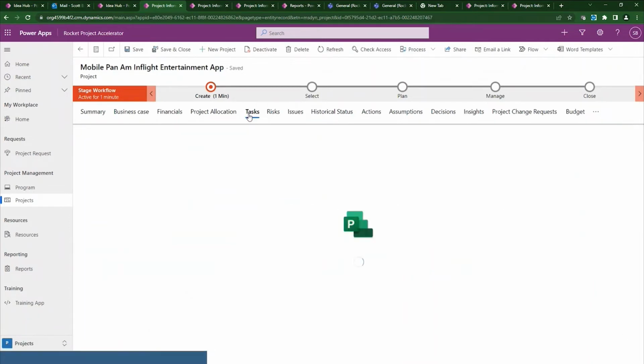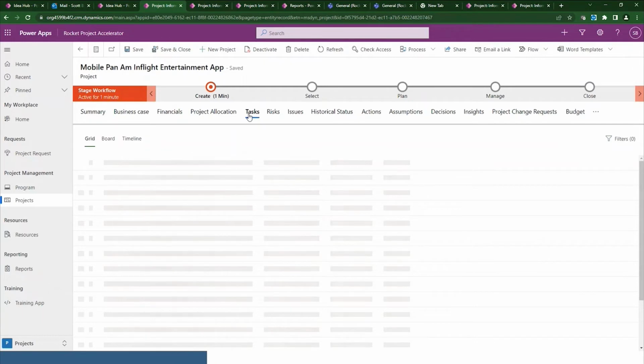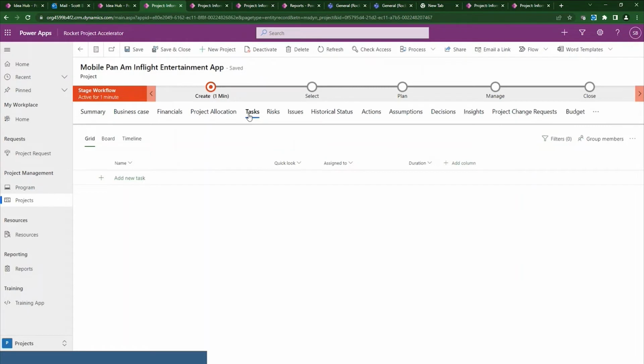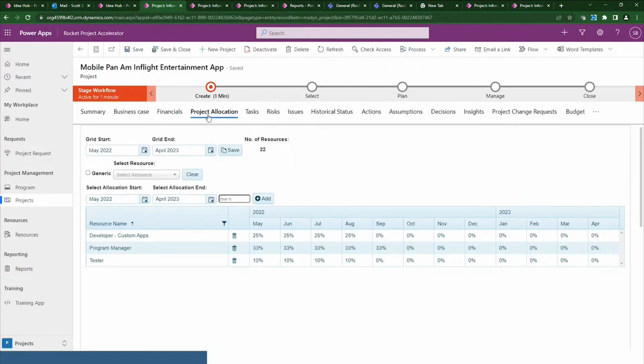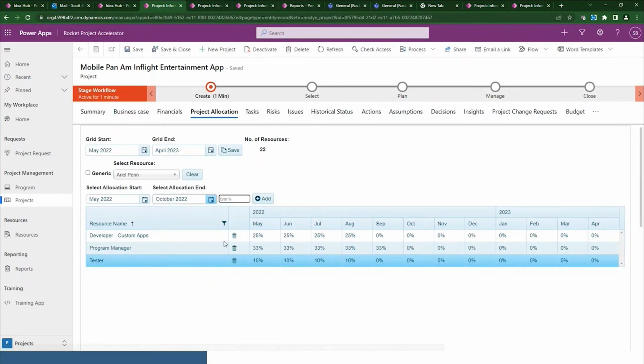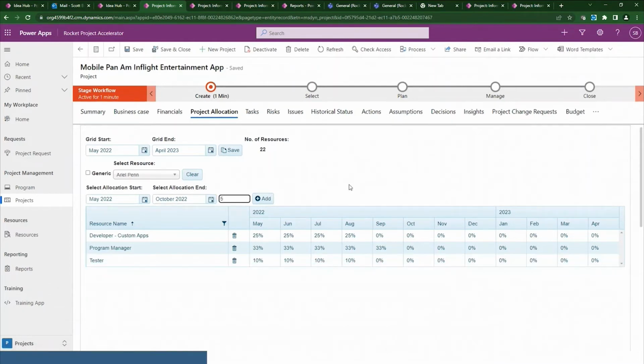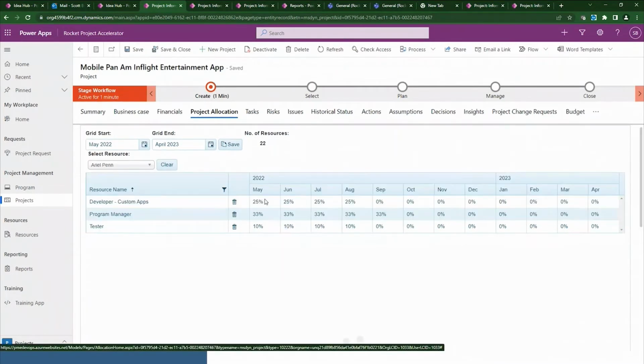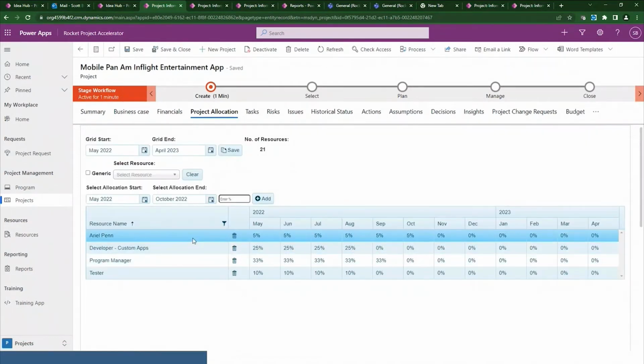So the task is actually going to launch into Project for the Web, which is what we designated as being the tool we're going to use. Now, right now that's blank, and that's fine. And I'll show you one we've already got along the way. One of the things I can do here is I can actually start adding real resources to it. So I'm going to add Ariel here, and I'm going to have her work for a duration of the project, from maybe up until the fall, just to kind of get us started. Let's say October, and I'm going to have 5% of her time there, and I'm going to add her in. What this is doing on the back end, it's going to add Ariel as an actual named resource.